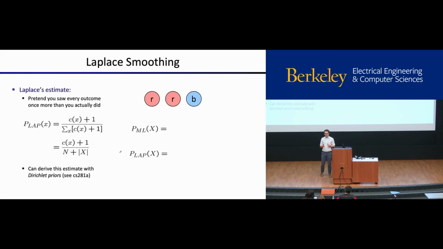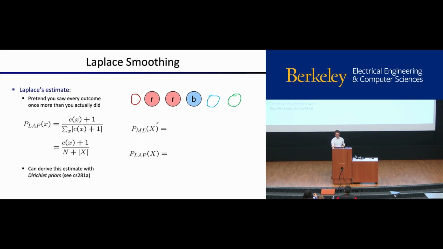The way that we're going to handle this for the jelly bean example, and this is the same concept for all the other examples, is called Laplace smoothing. It's named after this guy Laplace, a math person from a long time ago. Pretend you saw every outcome one more time than you actually did. So we see 2 reds and a blue, and we're going to call that 3 reds and 2 blues. If there was another class we didn't have at all, like a green in the data set, we would just say we saw green once. So we take our counts from before, add 1 to every count, and then fix the normalizing term so that we're dividing by the right number.